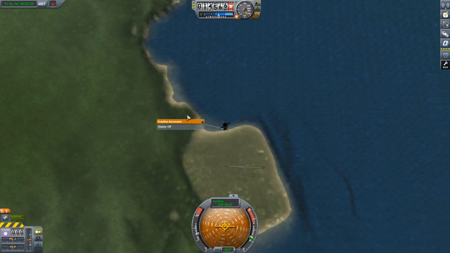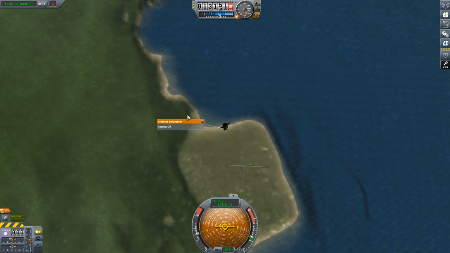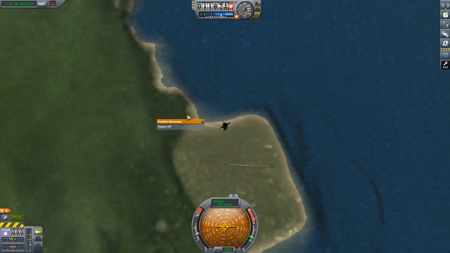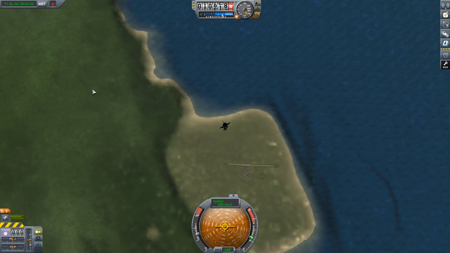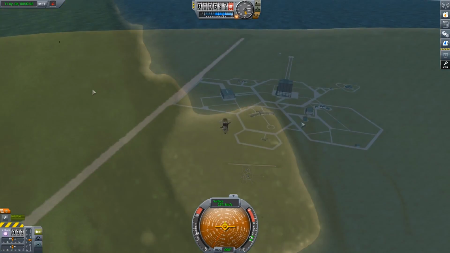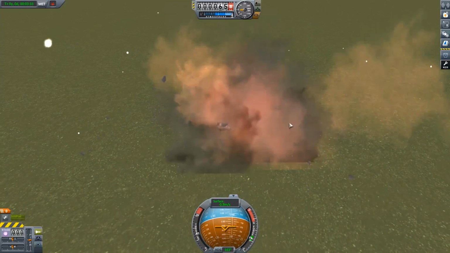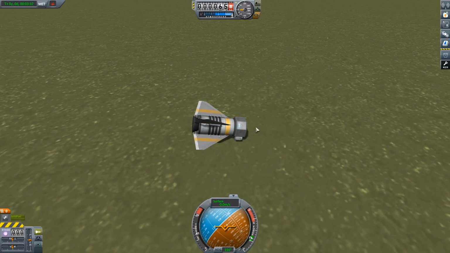Well, this is what happens in rocket science. What happens in Kerbal Space Program happens in real life. So we're just going to have to figure out an in-game way to solve this little issue. And no comm all the way to the ground. Oh, wow. Okay.